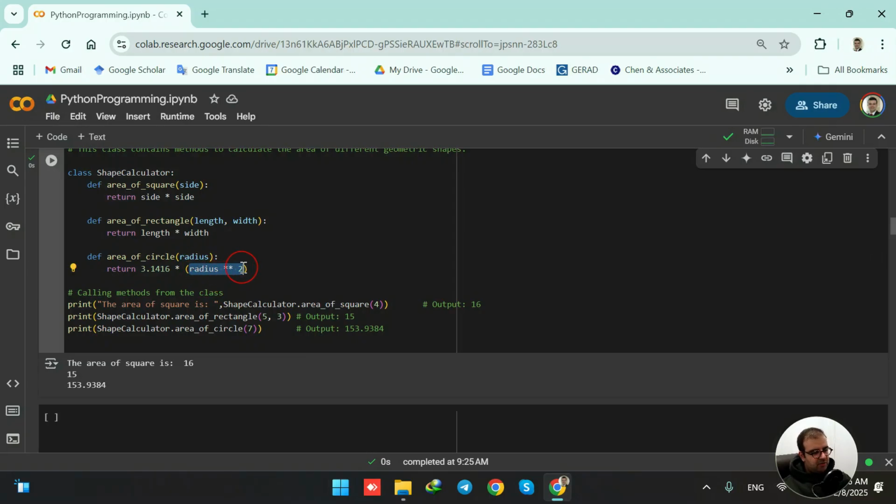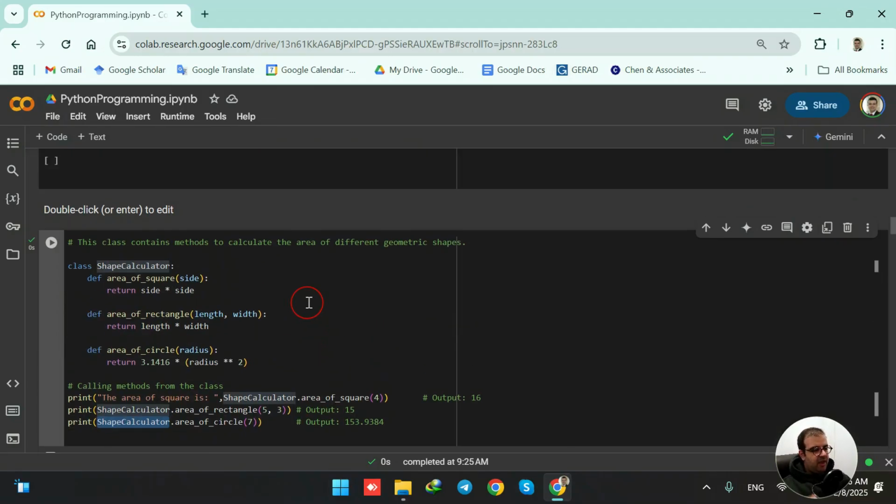So 7 to the power of 2 is 49, and then 49 is multiplied by this number, and this is the output of that formula, which is returned here. So we are printing the output of the area of a circle function from the shape calculator class.